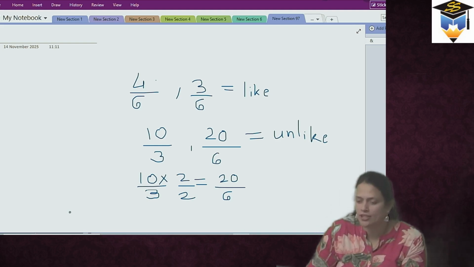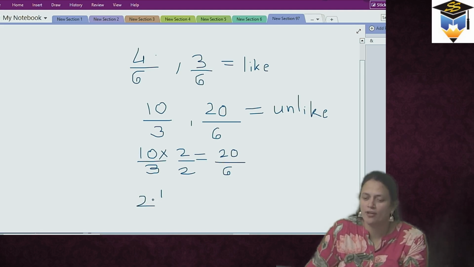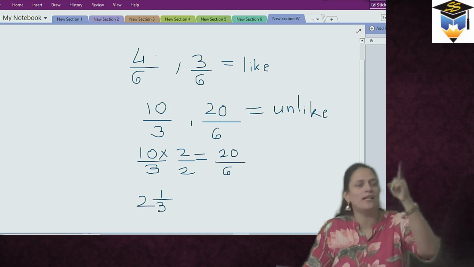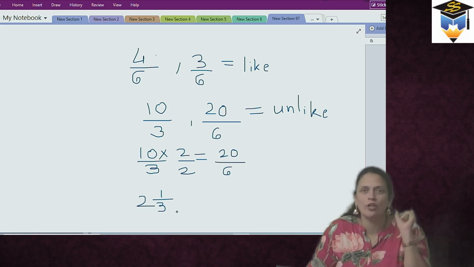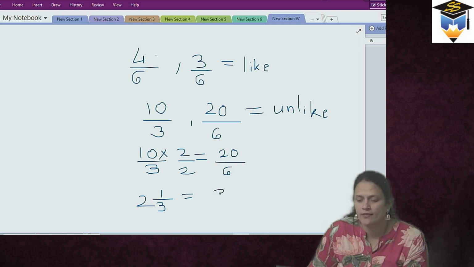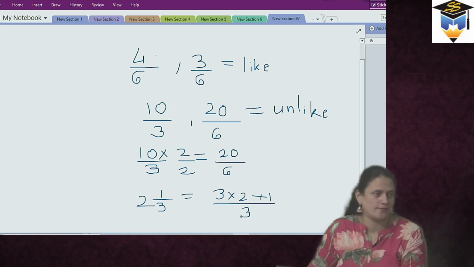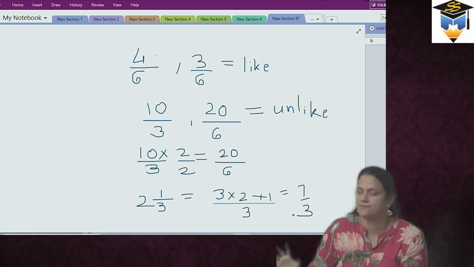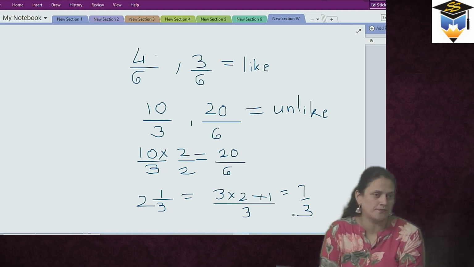And as I told you, another concept of fractions, that is, let's say 2 integer 1 upon 3. So this is a mixed fraction. इसका मतलब क्या है? 1 plus 1 plus 1 by 3. So this is a mixed fraction. So in order to convert it to improper, you will take denominator, multiply it by the whole number, add it to the numerator, and denominator will remain as it is. No? So the answer comes out to be 7 by 3. So this is a mixed fraction converted to an improper fraction. ठीक है?